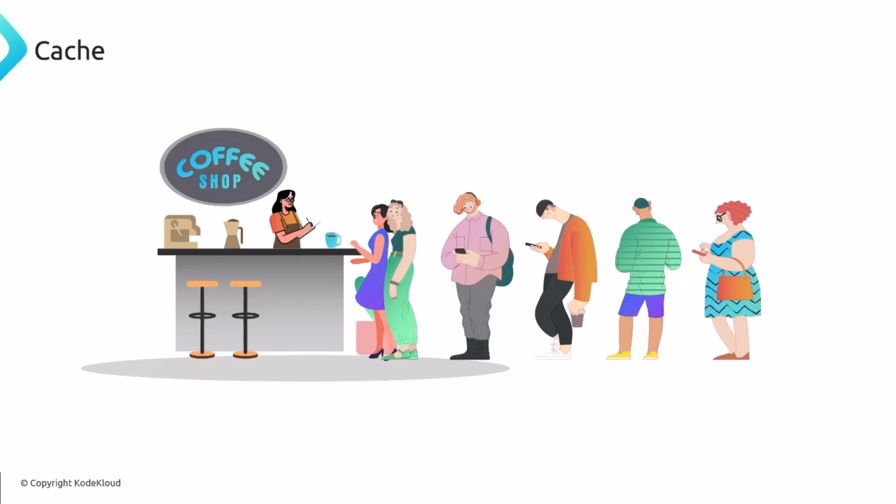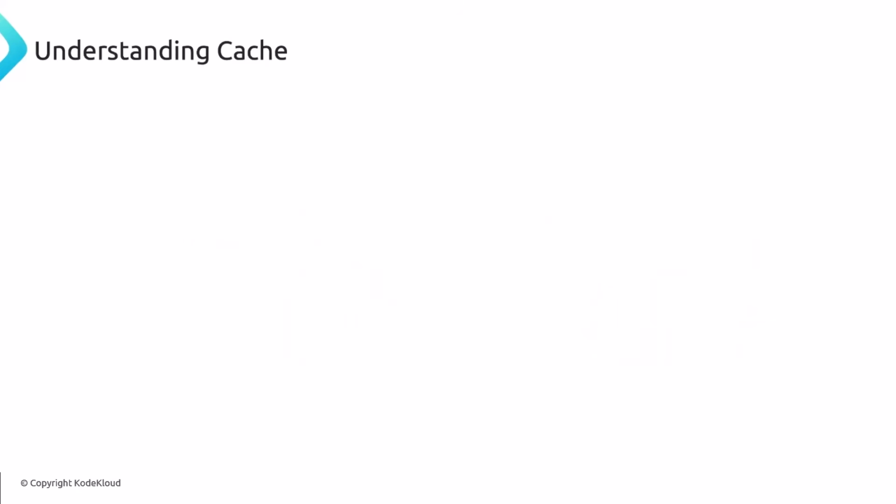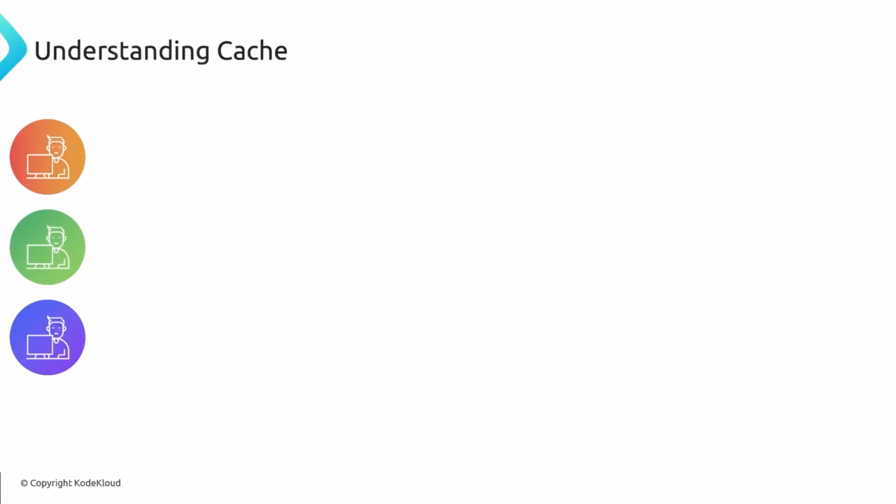Now imagine you prepare a batch of coffee that is ready on the counter for the next customer. When someone orders coffee, instead of brewing it from scratch, you just pour it into a cup. This saves time because you're not having to repeat the same process over and over. And that's exactly what a cache server does. It works in a similar way, but with data on the internet.